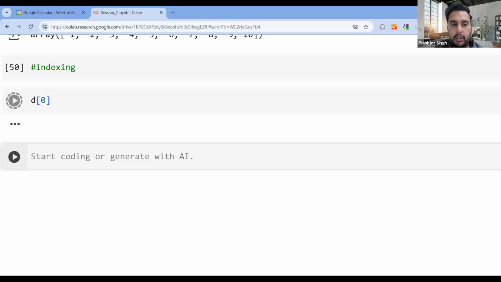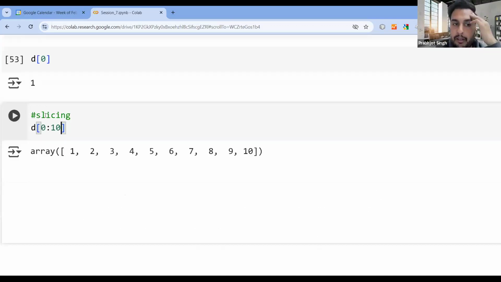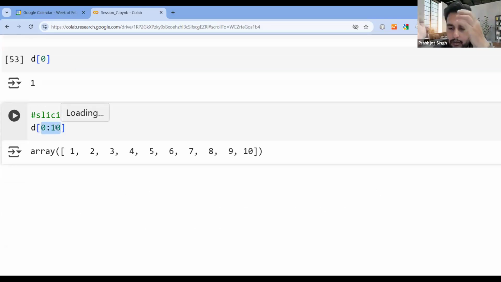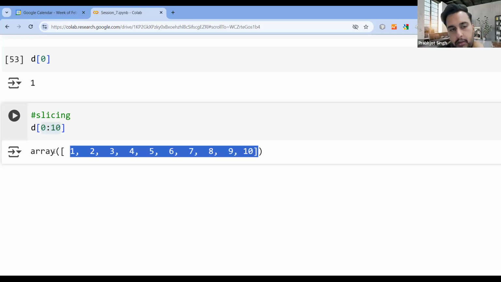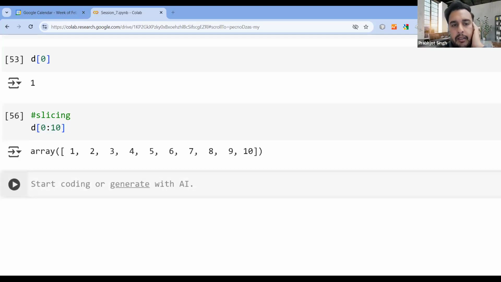One more thing we can do is perform slicing also. Like this D is there. I just want to print the data from the 0 index till the 9th index, so I'll give 10. This is slicing, 0 index to 9th index. If I give 10, it is going to print one less than that. So it will be at index 0, 1, 2, 3, 4, 5, 6, 7, 8, 9. I hope it's fine and easily understandable.